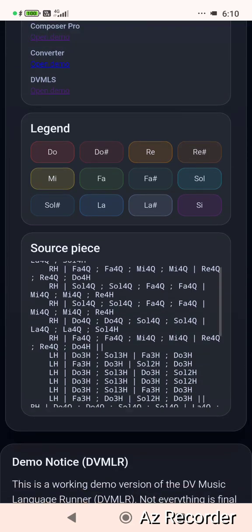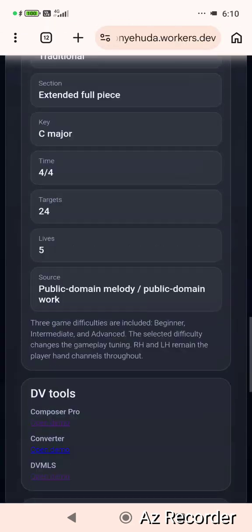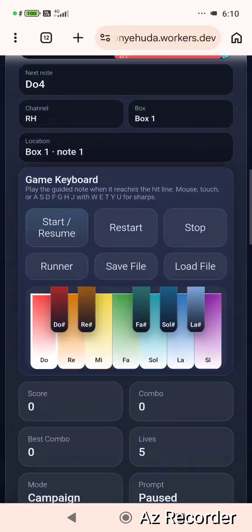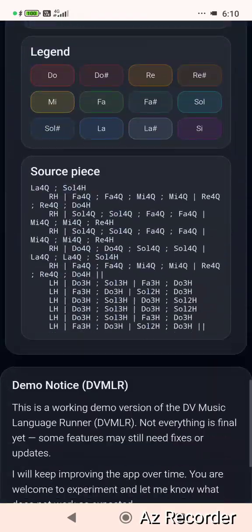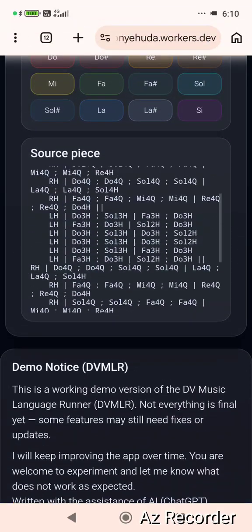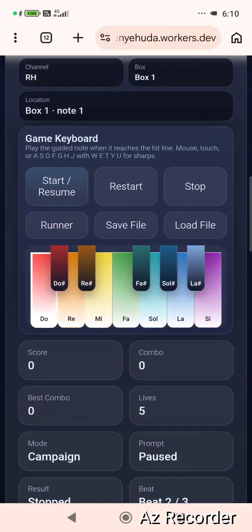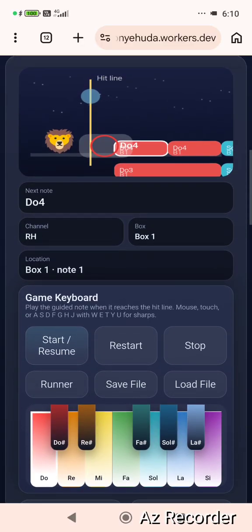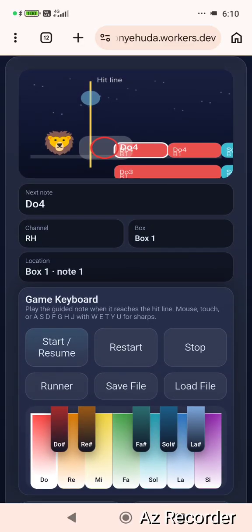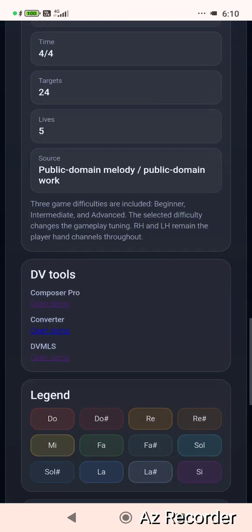Here, it's the Divi music language that it plays. Here, where we see on the level, in the level itself, we will need to complete missing places. It plays the entire music, and in some music it does it like blank, that it will not play, and we will need to play it by ourselves, and if not, we will fall. And that's the game basically.